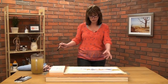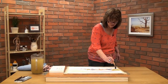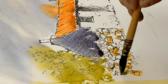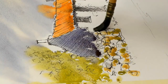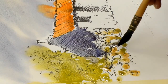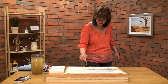Let's put some value onto the walls. We're working very much wet into wet. We're not stopping. Bit of raw sienna. Let's put some marks of raw sienna into that. We could also drop some of the greens into that. We can put bits of water in and soften that down, allow some of that shadow colour to seep into that area.